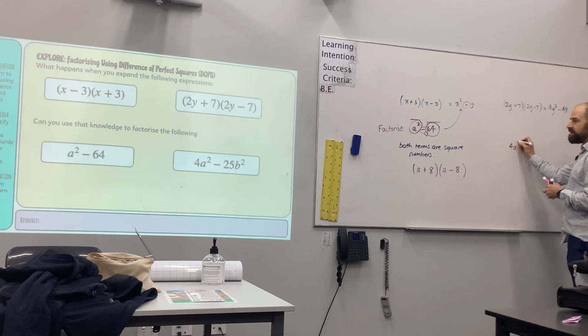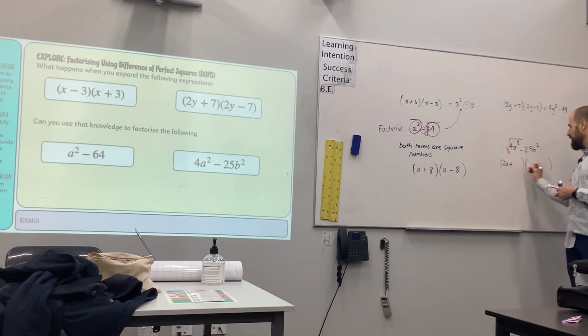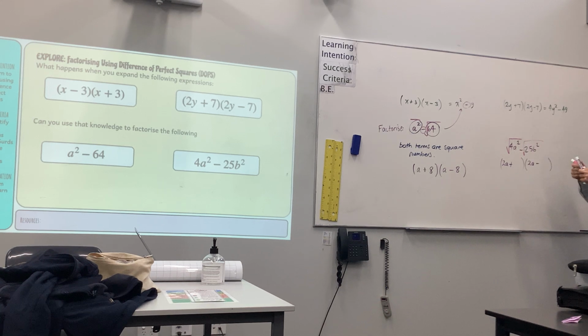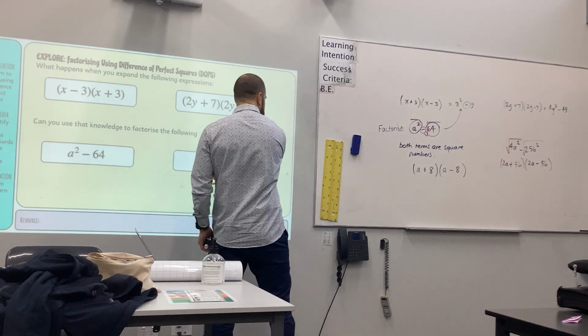All right. If I have 4a squared minus 25b squared, it is the difference of two squares. So I'm going to draw two brackets. I'm going to put a plus and a minus. I'm going to take the square root of the first term. What's the square root of 4a squared? 2a. And it goes in the first position in each bracket. And then I take the square root of 25b squared. It goes in the second position in each bracket. So we come up with this technique which is called the difference of perfect squares. We use it for factorising when it looks like this.